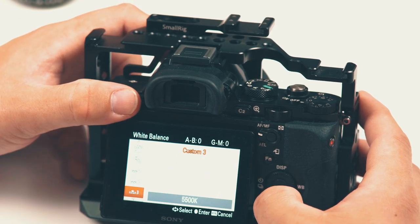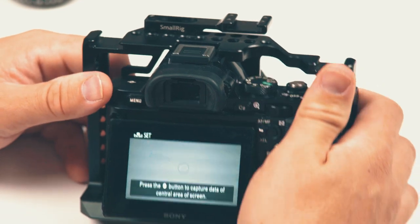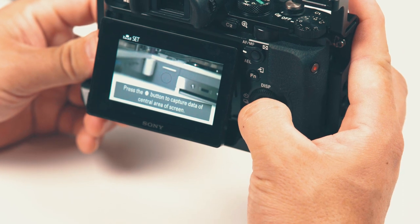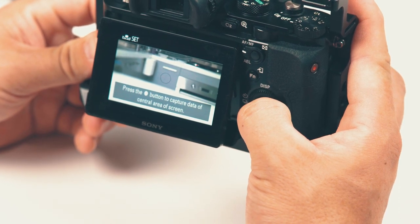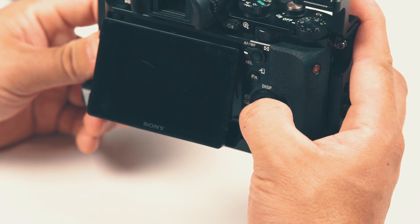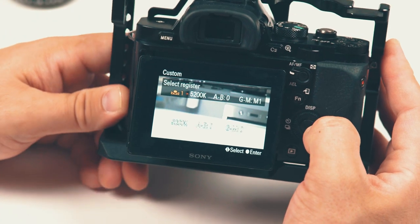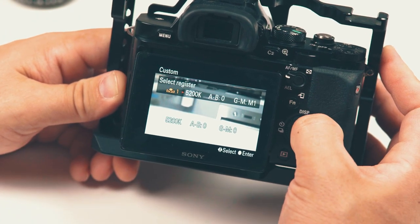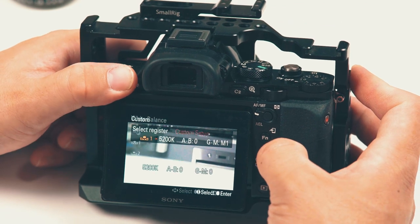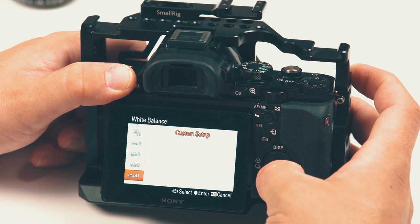What am I doing? So to set it manually, when you get your gray card, whatever you're shooting. Say if I want to get a white balance, I'm just going to get my gray card. Obviously I don't have one with me, but you just put it where that dot is and it will get the balance. And that is the white balance for what room I'm setting up in. So that will give you a true white balance. That's probably the most accurate way of getting white balance in each location that you're doing.